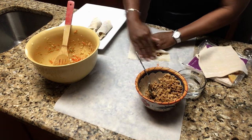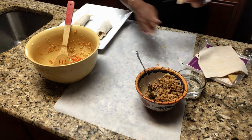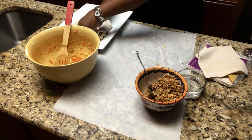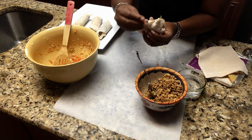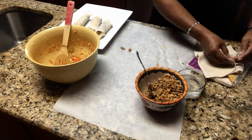I'm adding a little water just to seal the edges of the turkey egg rolls, and then we're getting them ready to deep fry. I'm going to deep fry them on medium high heat in some coconut oil.